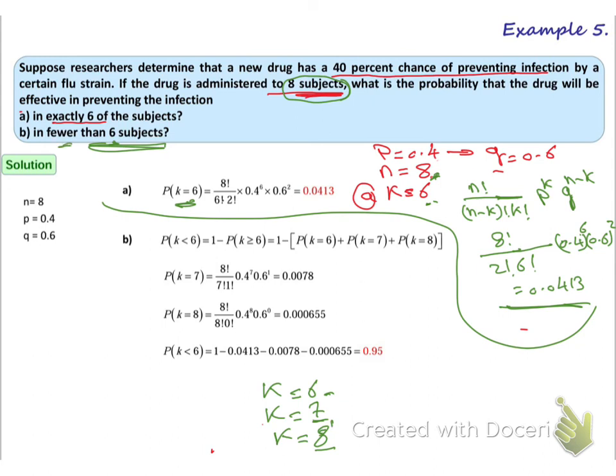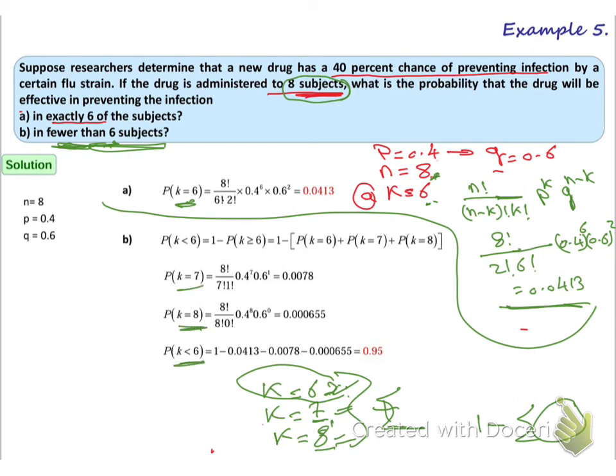So k is more than 6. 8 is more than 6. 6 is the same as 6, but he said fewer than, so 6 is not included in the fewer, so I have to include it here when I do the other way around. So 6 will be included here: 6, 7, and 8. I calculate each one of them and sum them up. The answer will be 1 minus the sum of the probabilities, in the same way we did in the previous example. So I calculate one time for 6, one time for 7, and one time for 8, add them up, and then take 1 minus the probability.